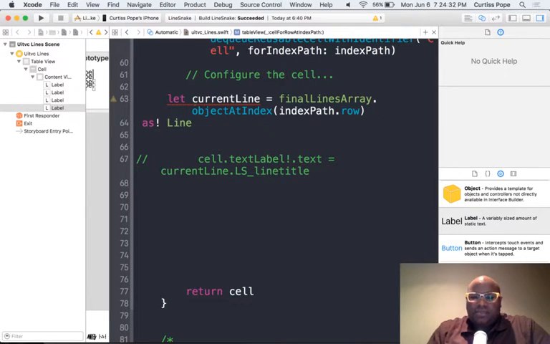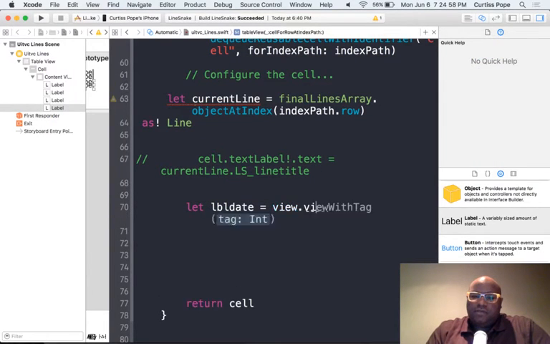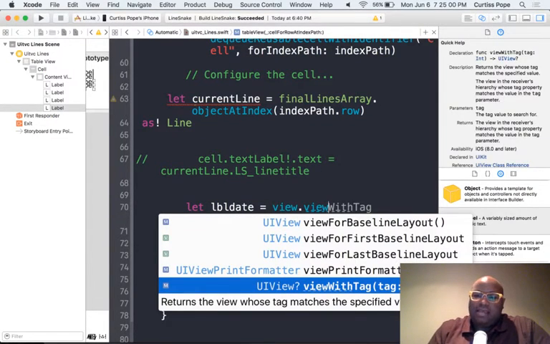The next thing we'll do is tell it exactly what these labels are. Okay, so now I'm going to say let label or LBL date equal view dot view with tag.